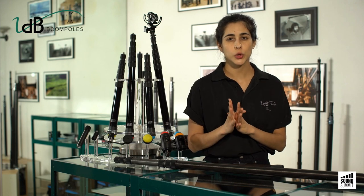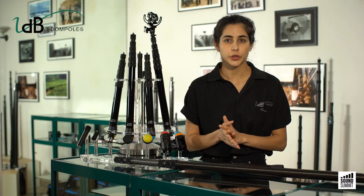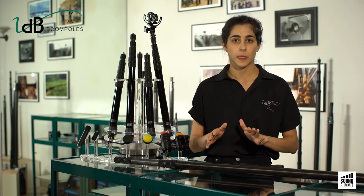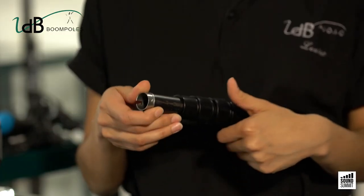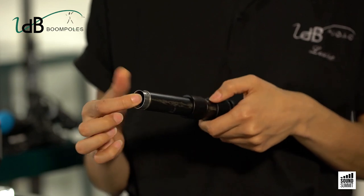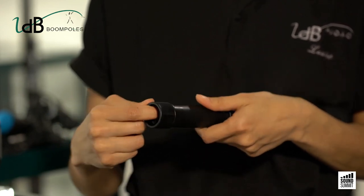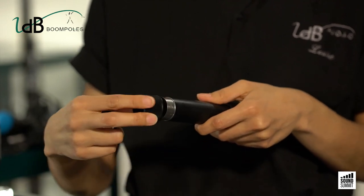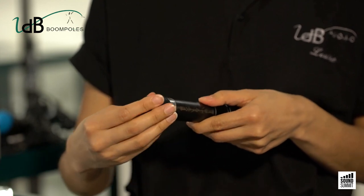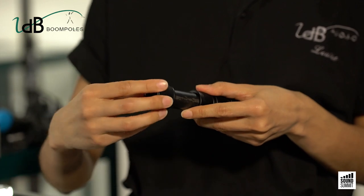We launched 2 years ago our latest and most precise technology, the quarter turn locking system, which is quite a revolution. This quarter turn clockwise mechanism is the fastest locking system and allows you to quietly adjust the length, just sliding out the tube during a take. It's also the only system that has no threads, and that's much more efficient than the traditional conical clamp, easier to clean and permits dismantling the pole in a sec.